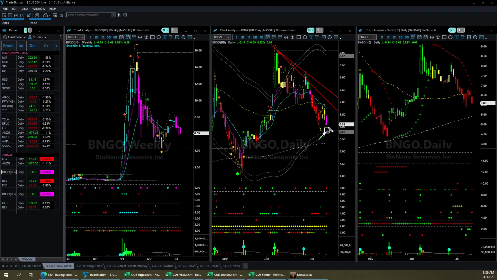And I don't want to hold a short position also in these low price stocks. Genomic stocks, they may suddenly go up on news again. So I will try to exit it maybe at the lower boundary, which is close to this long candle's low. That was BNGO, Bionano.